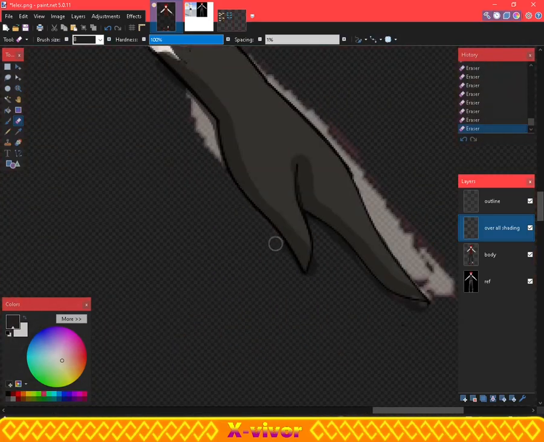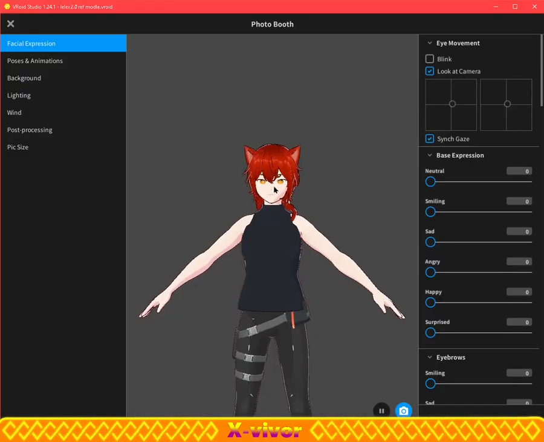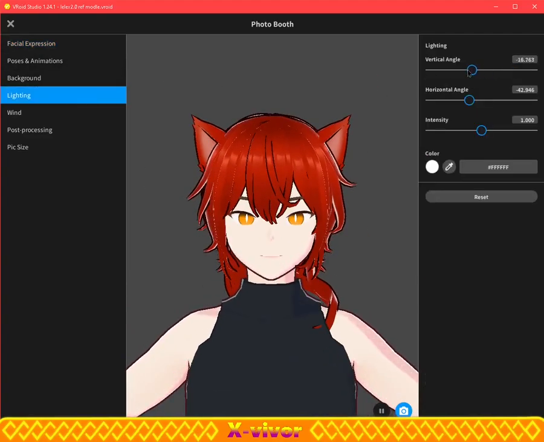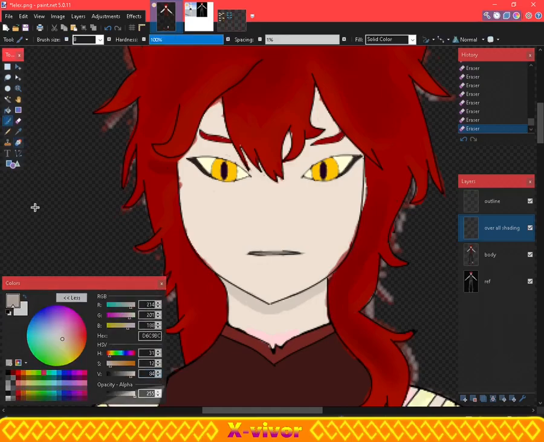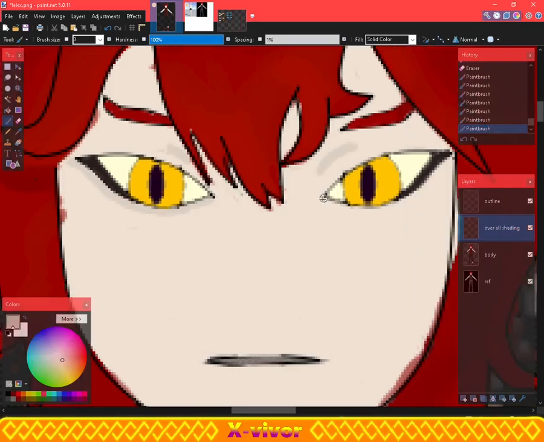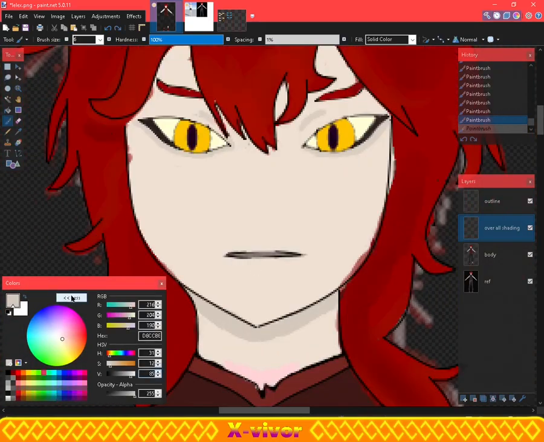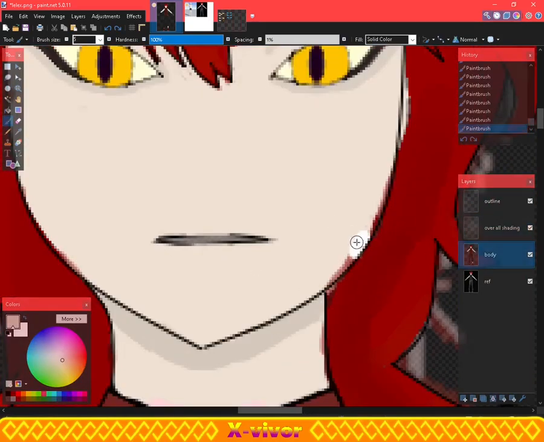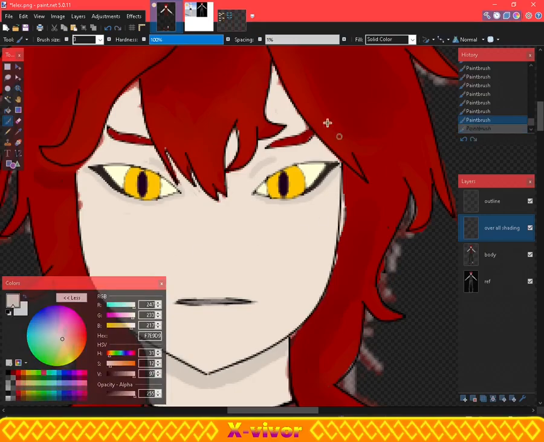Then just go back through and change. Not change, what am I talking about? You know what I mean. And clean it up a bit, and then go through. I was going to try and see, I'm messing with the light angle and I cannot figure it out, so I just give up and just try and outline the eyes a little bit. So yeah. And then I try to figure out how to make that work and just, you know, forget it.